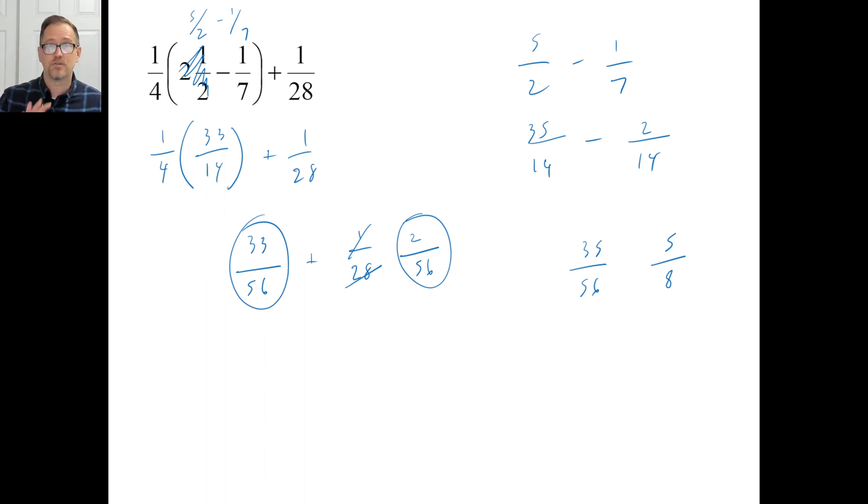What you want to do is train your brain just to be thinking of that order of operations and then messing with fractions. Look, this algebra one half is the last year in which you are going to be messing a lot with fractions and decimals as far as making sure you have them down. Because when you do algebra one, it's basically we assume you know how to do fractions and decimals and we're going to change it to apply it to A's, B's, and X's, and Y's, and all that stuff. So make sure you get these down. Okay. Y'all have a great day. See you next time.